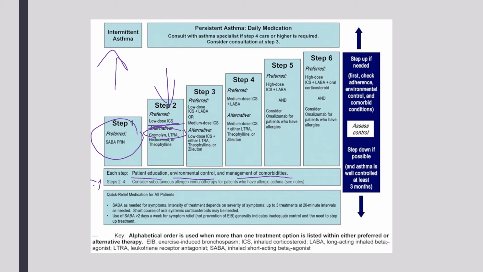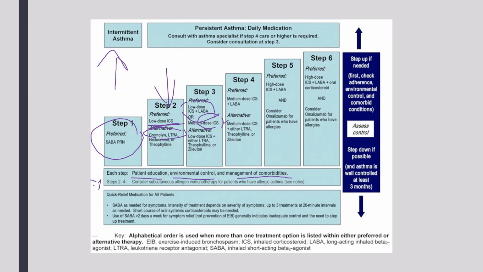When we go to step 3, that's where they do the LABA plus the inhaled corticosteroid, right? That's something we can look at. Or if they were unwilling to do a LABA plus an inhaled corticosteroid, then they could just up the dose of the inhaled corticosteroid by itself. But remember, a long-acting beta agonist plus an inhaled corticosteroid has that good synergistic effect as well. And so that's something that could work well. It just depends what works best for that patient in that scenario too.